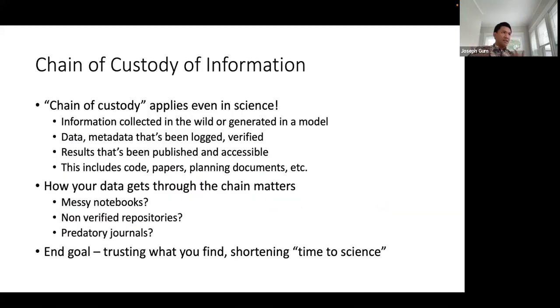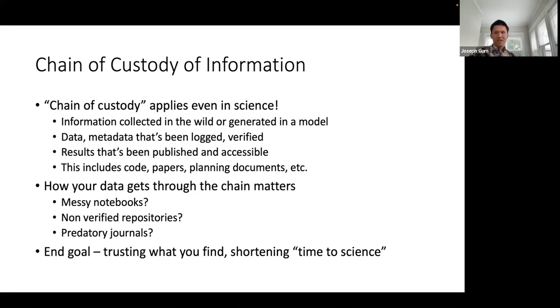And so then we have this idea of a chain of custody for information. We have just information, say, that's been collected in the wild or generated in a model that has no quality control. You have no idea of what the provenance is, or even if it's any good.